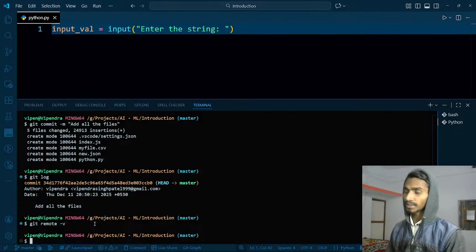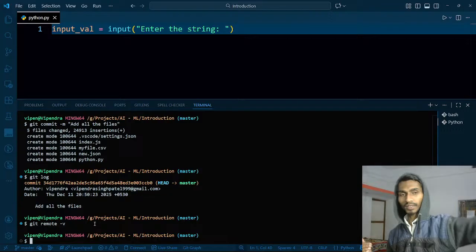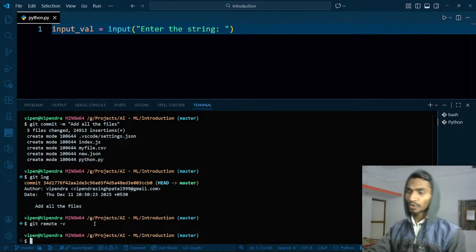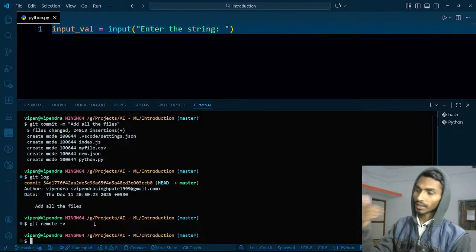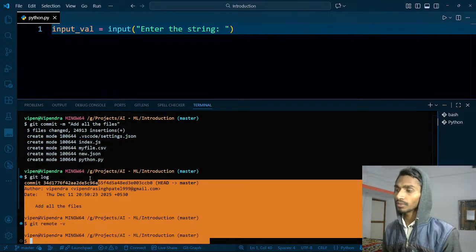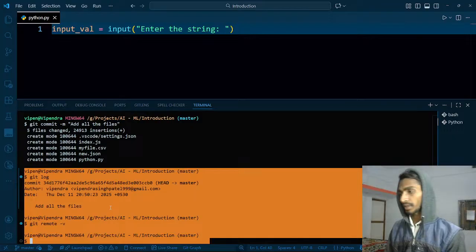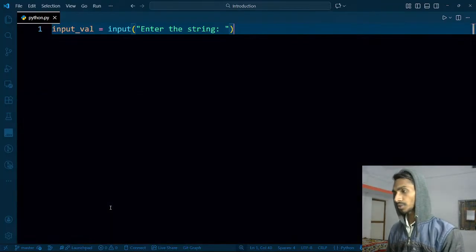First of all, you initialize it, then you add it, then you commit it, then you create a repository on GitHub, get the URL from there, and add it over here, so that this initialized git repository, this particular folder or terminal, whatever you call it, is actually connected to your GitHub, and done. And then you can push it.